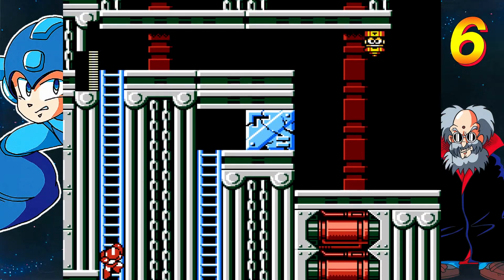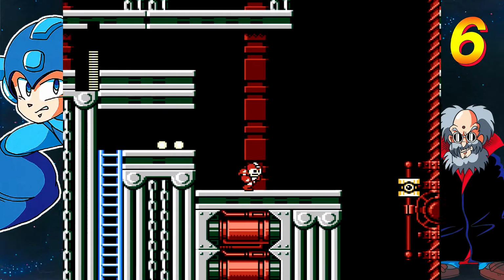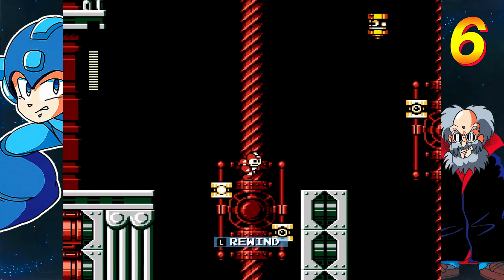But also that lower path, do not take it. Do not take it, because all you get for taking that path is a lot of damage and two tiny energy pellets. And what the?